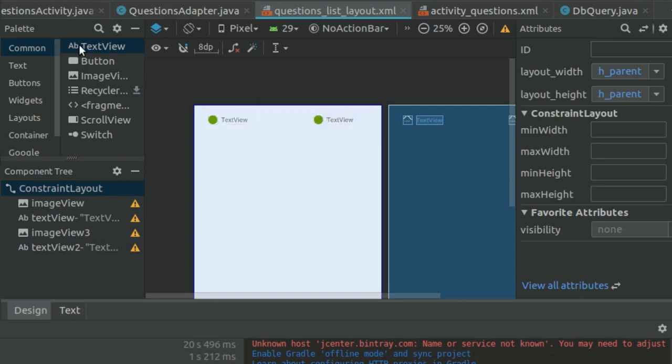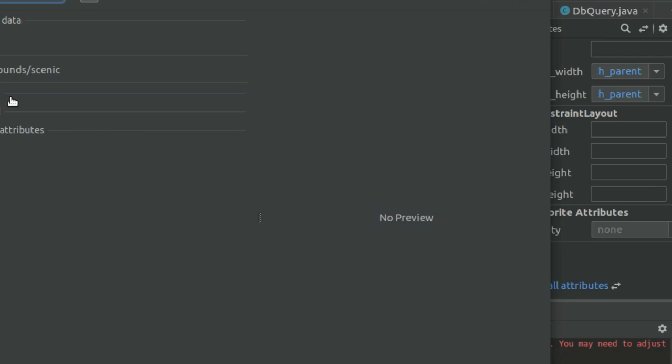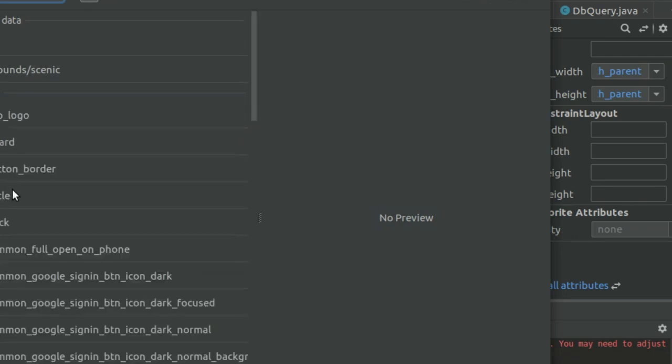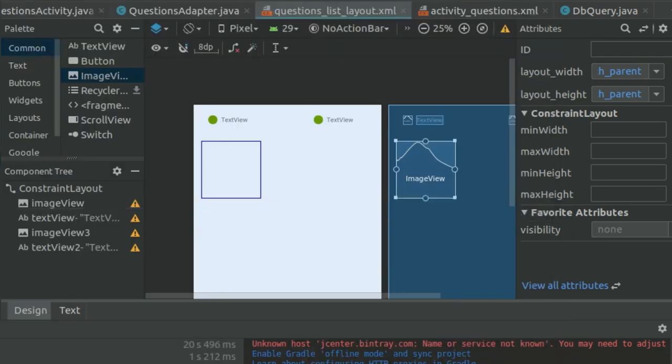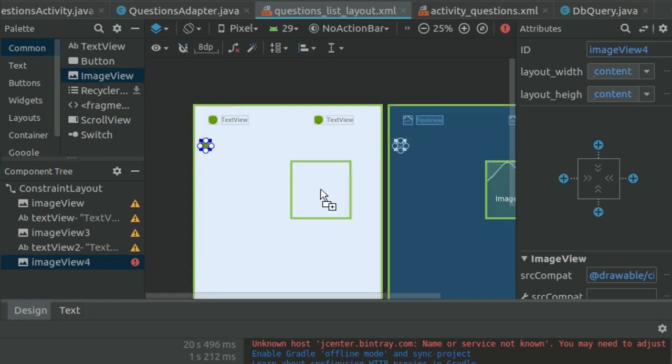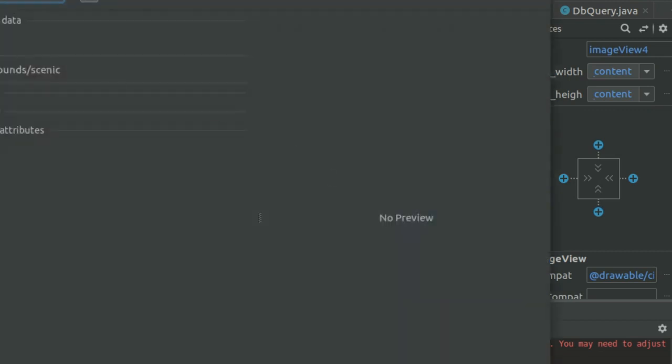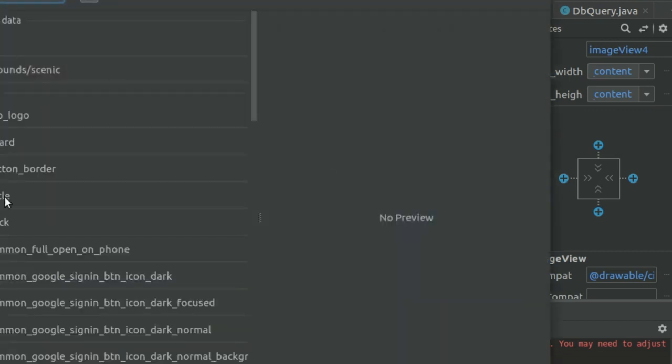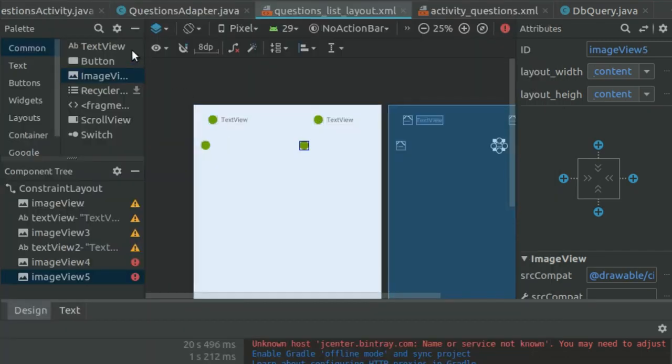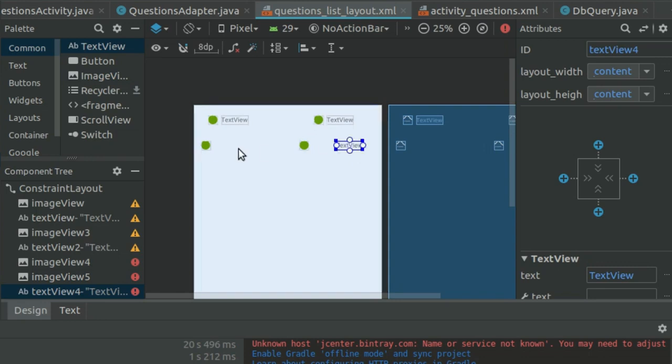Now we need two more like this. So an image view here with the circle background, and also an image view here with the circle background, and a text view next to it, and also a text view next to this.